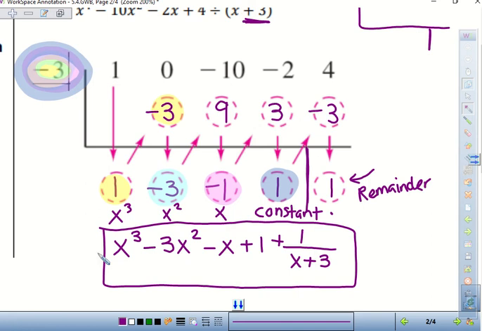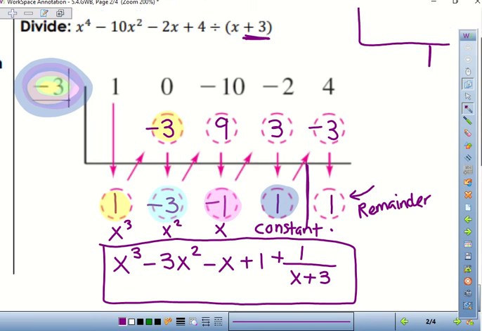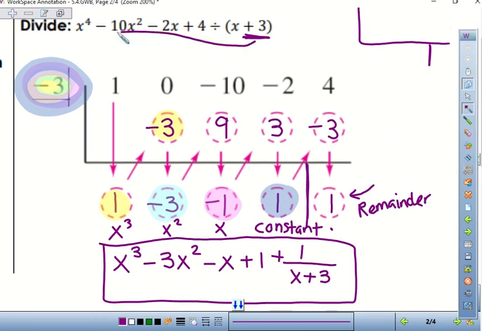So any questions about that? We're going to do a bunch more of these, so if you're still a little bit unsure about the steps, we're going to see plenty more examples. Yes? Wait, why is the divisor negative? So when you do synthetic division, you always write whatever that number is as the opposite sign. Okay. Any other questions? Okay.